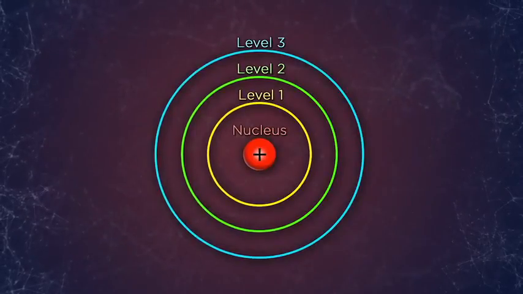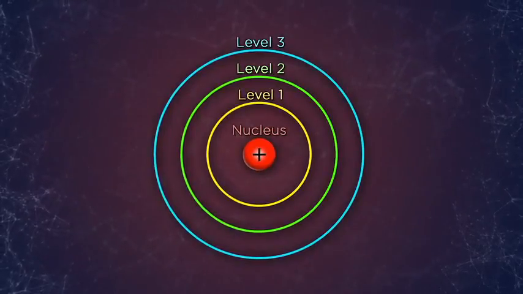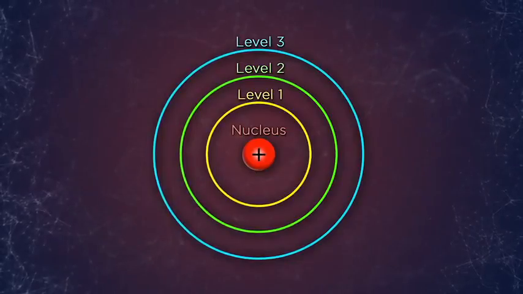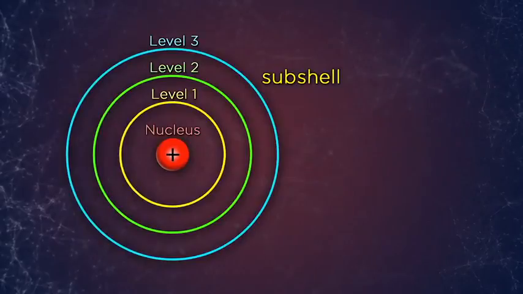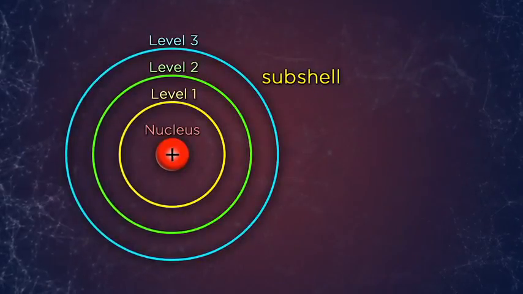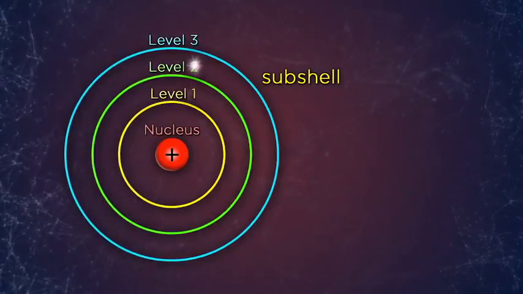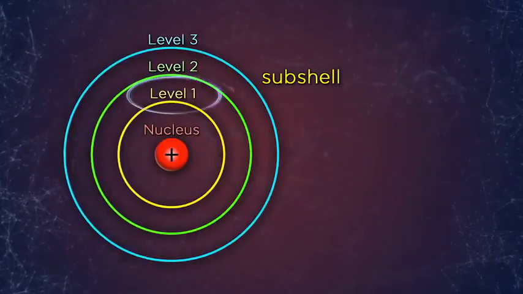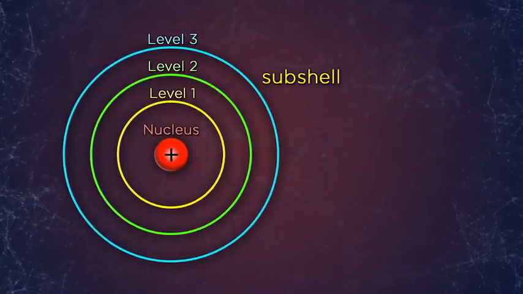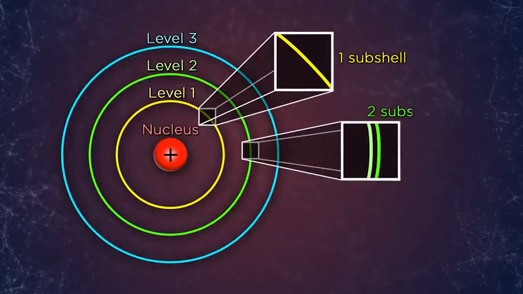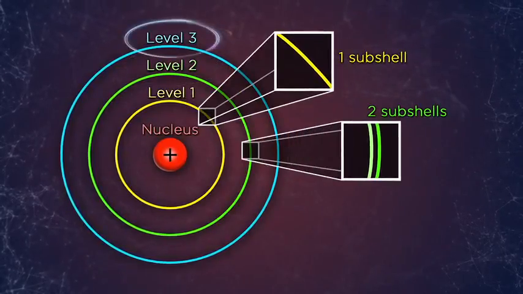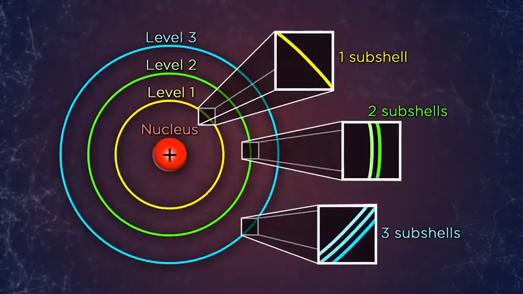The next is the shape of the orbital. We indicate orbital shapes referring to what we call a subshell. Now, each principal energy level has a certain number of subshells. It's equal to the principal number. For example, if the first principal energy level is looked at, it only has one subshell. The second principal energy level will have two subshells. The third principal energy level will have three, and so on.